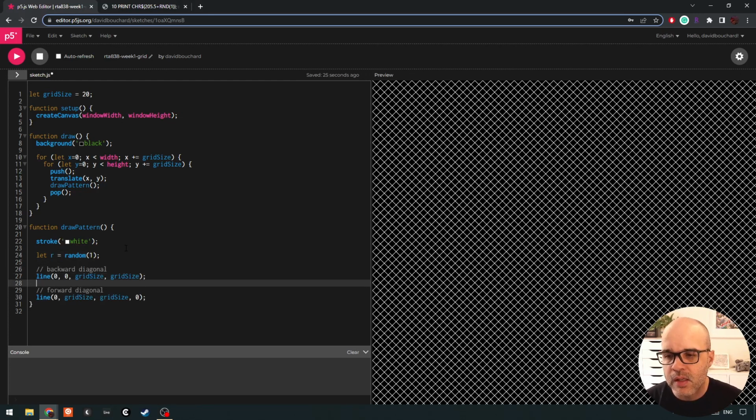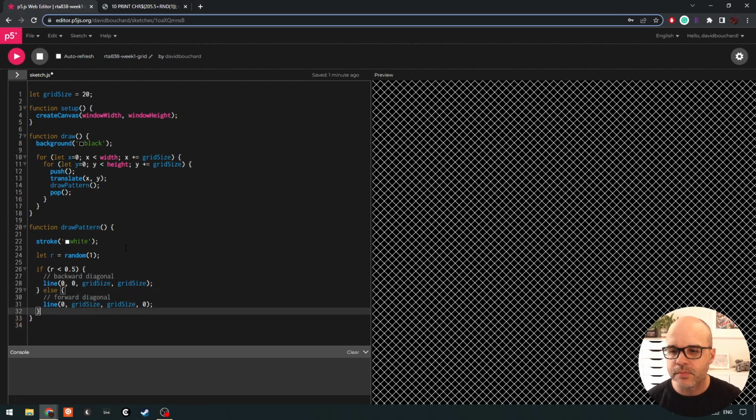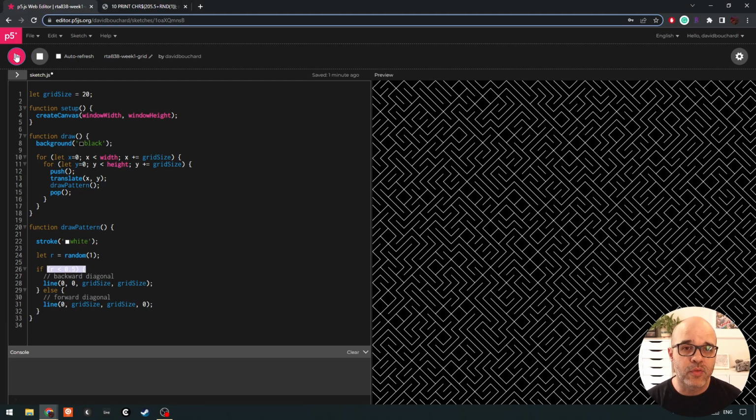And then if I want something to happen half of the time, I'm going to say if r is less than 0.5, or another way to look at this is 50%, then we are going to draw this line, and else, we are going to draw that line. So now we're generating a random number, and half the time we do one line, and the other half we do another line.